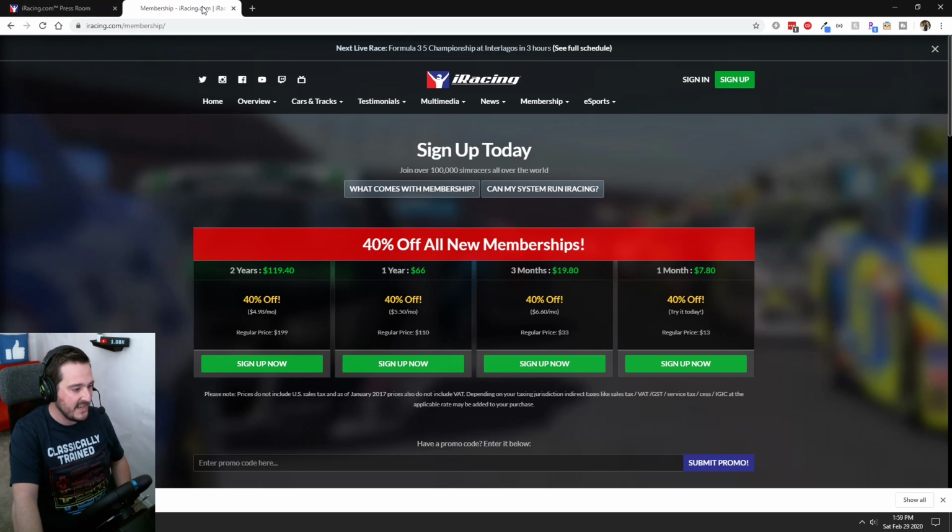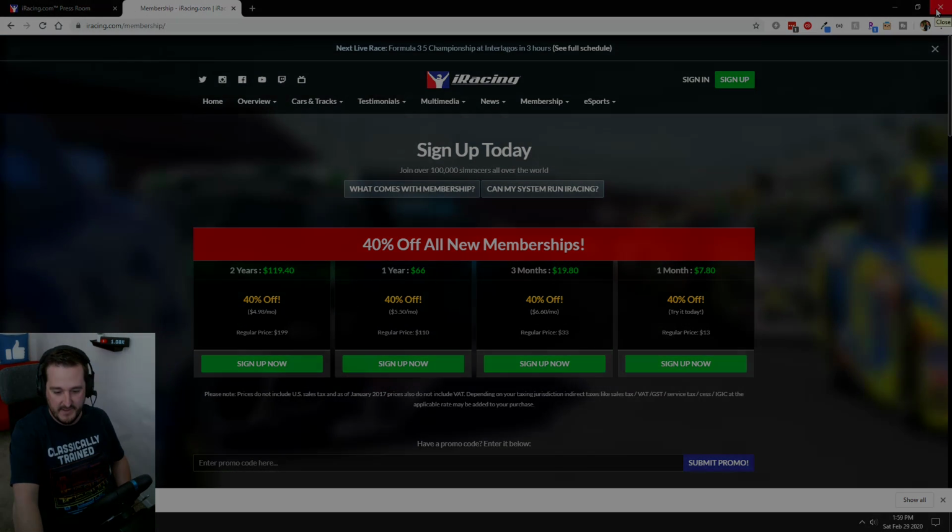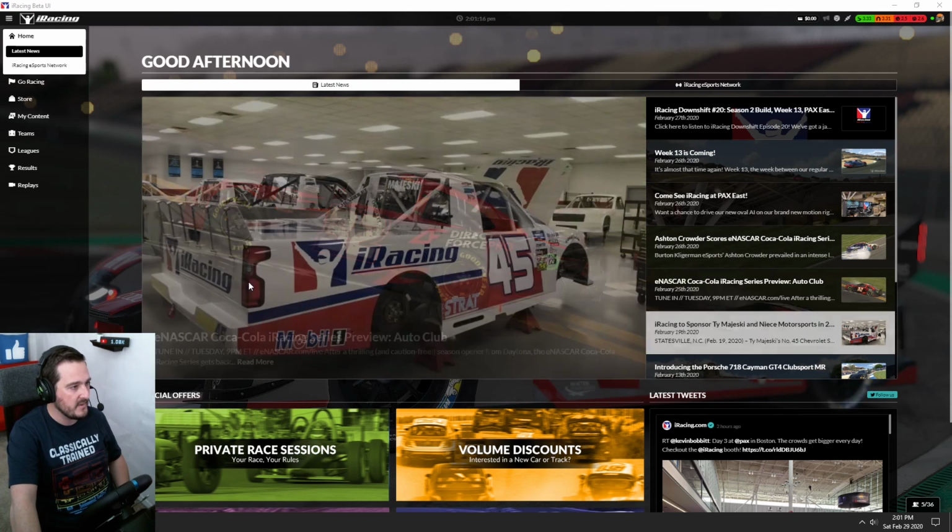Right, once the software is downloaded and installed, let's fire up the beta software. Okay, here we are in the beta software.